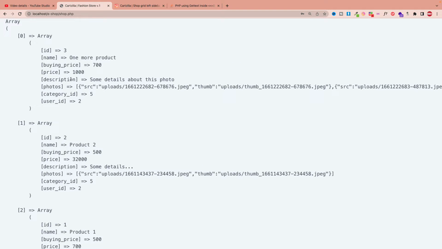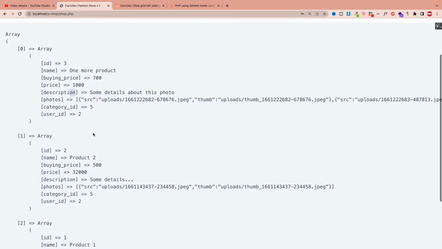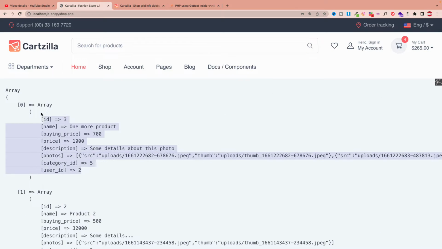Okay, this is what we've got. So it is an array of many products. If I want to be specific, I can copy just one, and then I'll be able to benchmark from this one to see what I display. So I'm going to loop through these products as I'm displaying them.